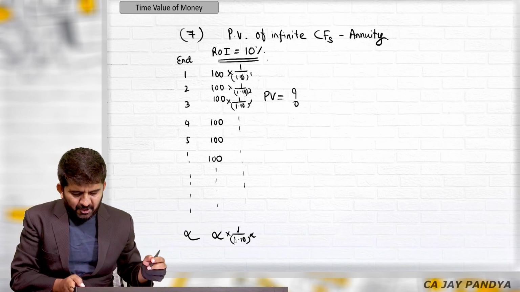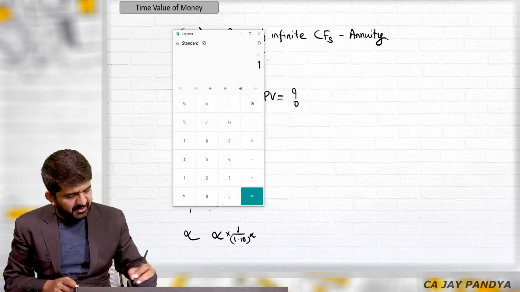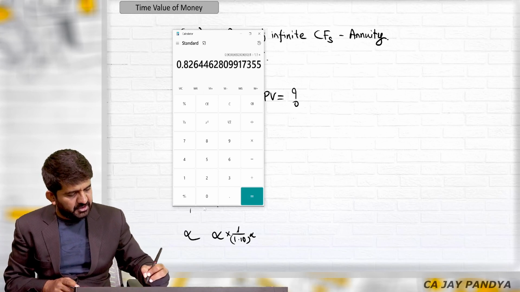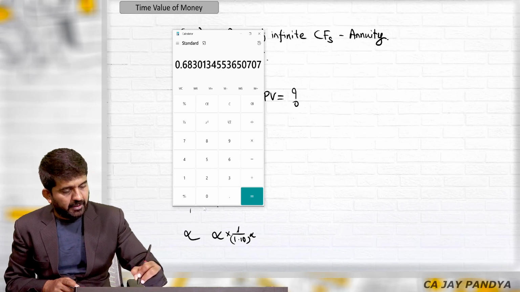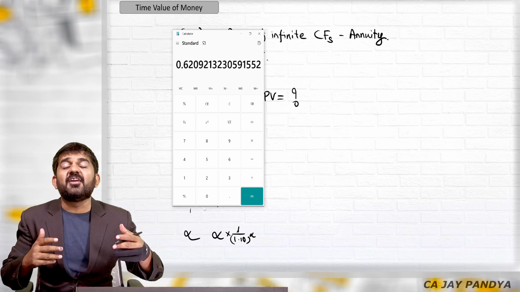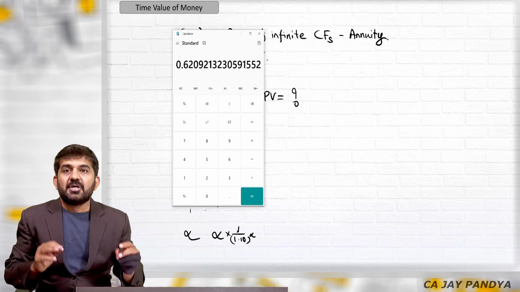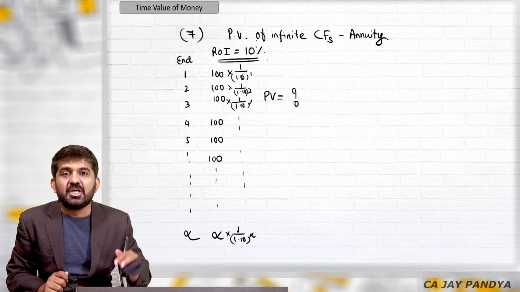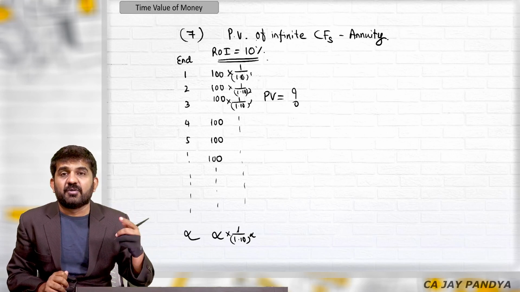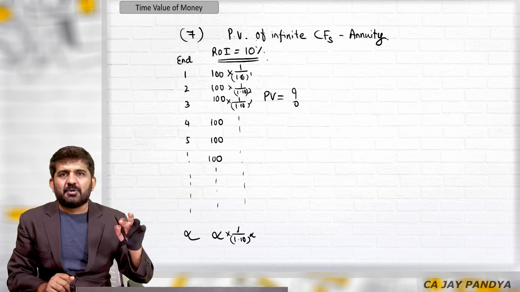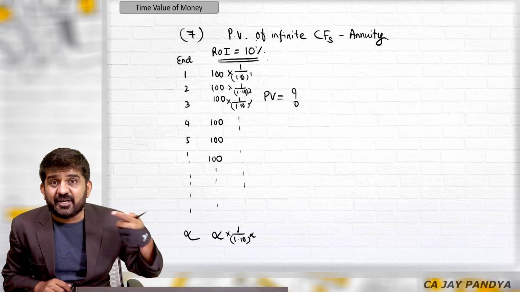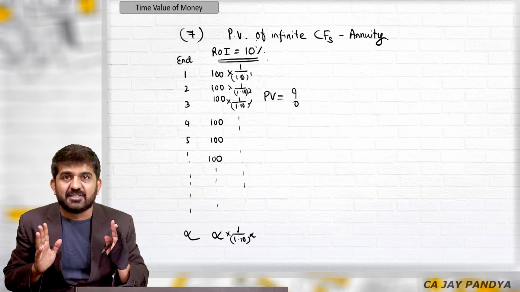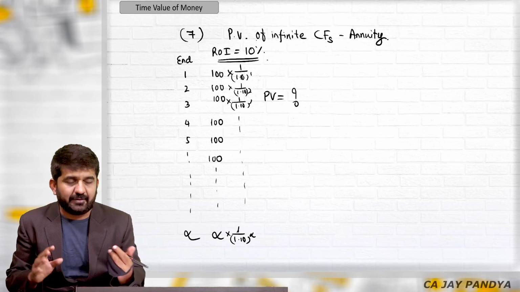Now you cannot do it for an infinite period of time. 1 divided by 1.1 is equal to, M plus, M plus, M plus. You will have to do it for infinite times. MRC multiplied by 100, or in your calculator if you have GT, 1 divided by 1.10 is equal to, you will have to press it for infinite times. GT multiplied by 100 will be your answer, but you cannot do it for infinite times.